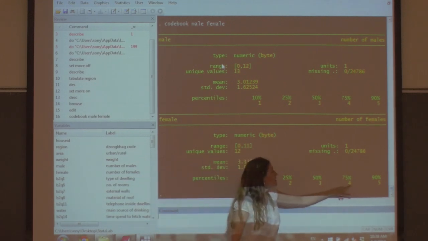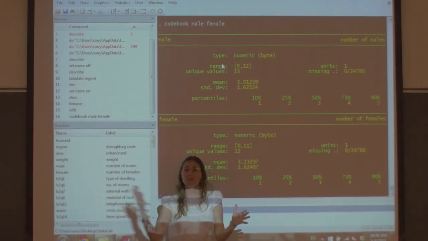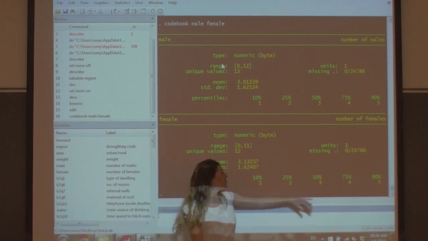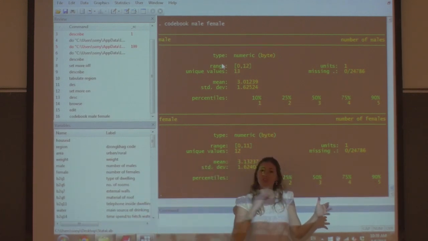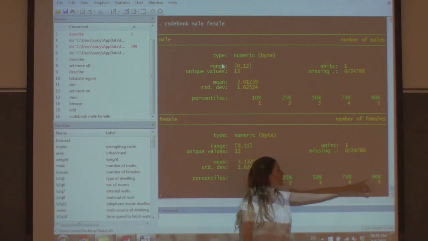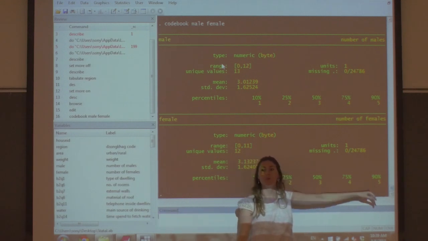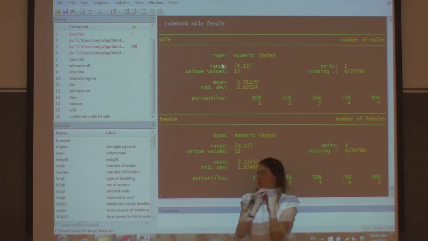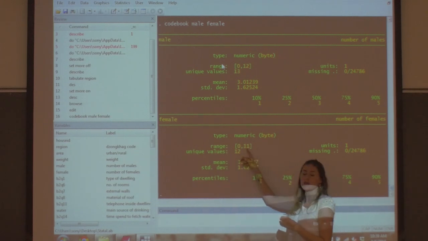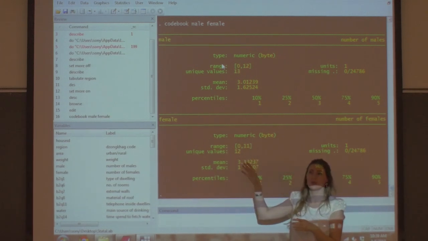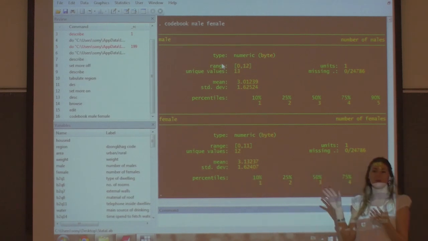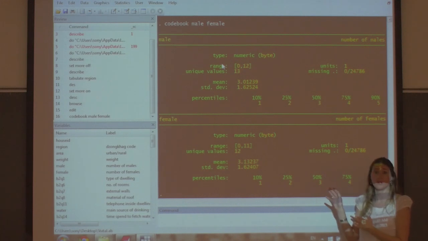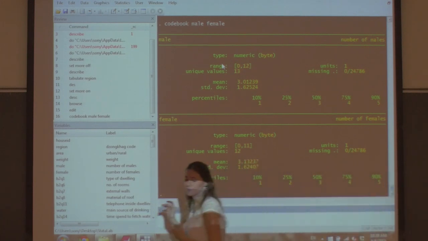And then if I take the lowest 75%, the average is 4. And if I take the lowest 90%, so almost the entire distribution, I get that the average is 5. So that means that there is very little concentration of households that have these very large values. Even if they exist in the survey, there are very few. So this is already giving me a quite good picture of the variable. We are already getting a lot of information with this command, codebook. And that's why it's so useful.